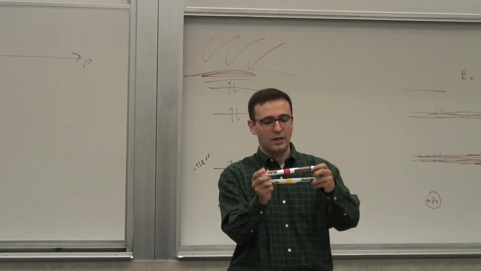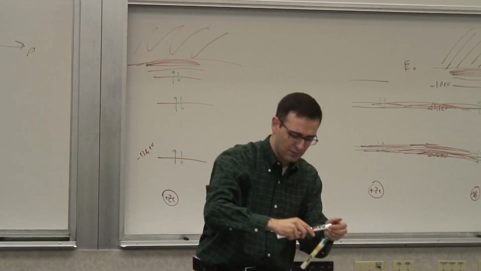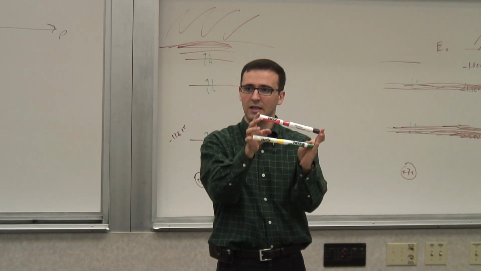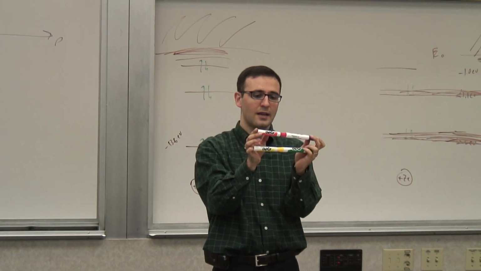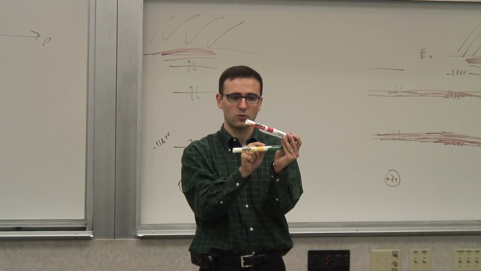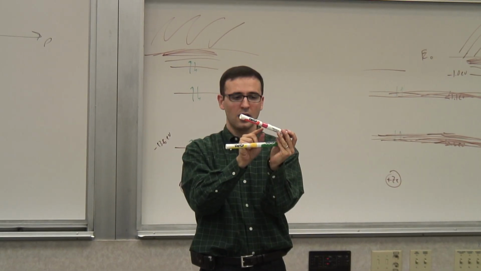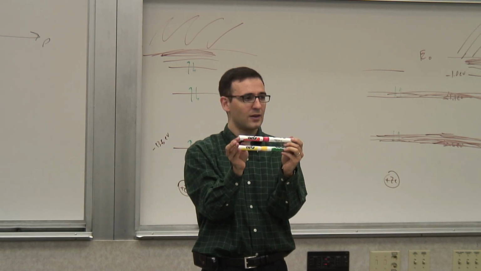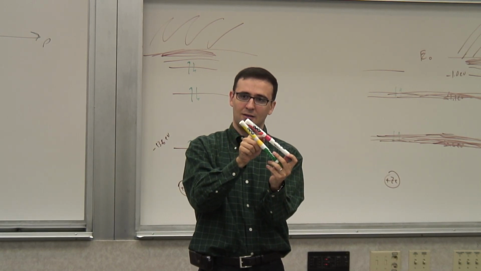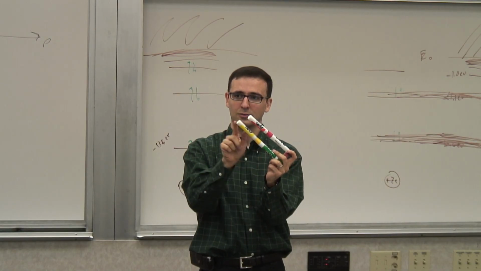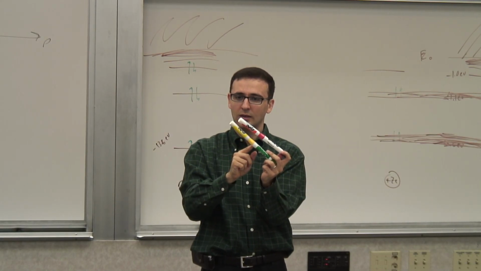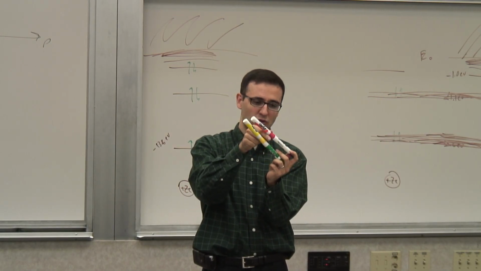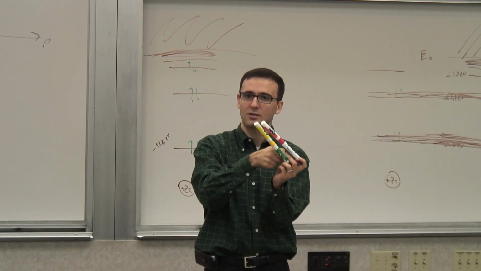Originally, the top one was empty and the bottom one was completely full, right? Now if I tilt them, can I move any net amount of water? No. Now if I take a little droplet, a little bit of water from this one, and put it in the upper one, I have a droplet in the upper one, and I have a bubble in the lower one, right? Now if I tilt this, what happens? The droplet goes this way, where does the bubble go? That way. Both of them carry water in the same direction. The droplet is going this way, and the bubble going that way means that more water is going this way.